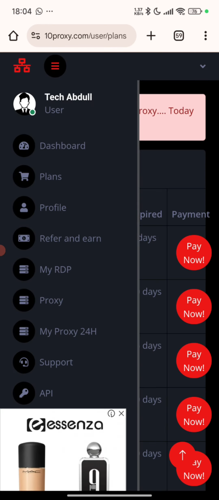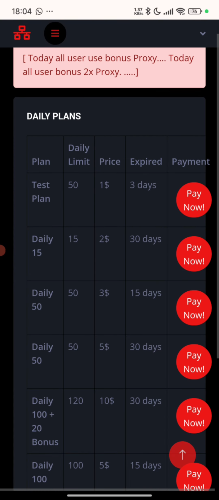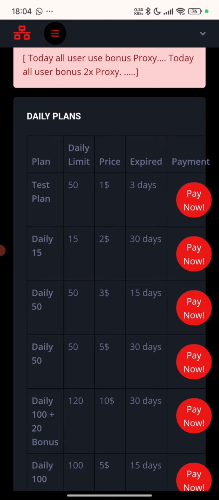All right, so now you can see their subscription plan. They say the first plan is $1 for 3 days, expires in 3 days. They have another plan, 15 daily limit, and the price is $2 for 30 days.